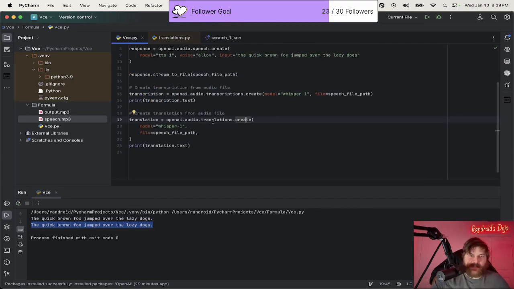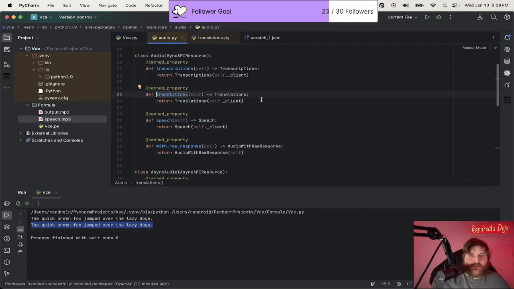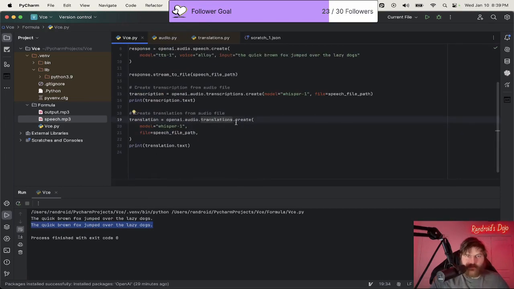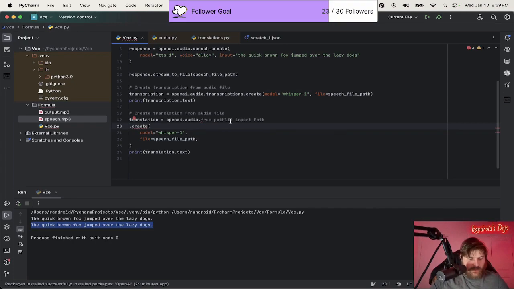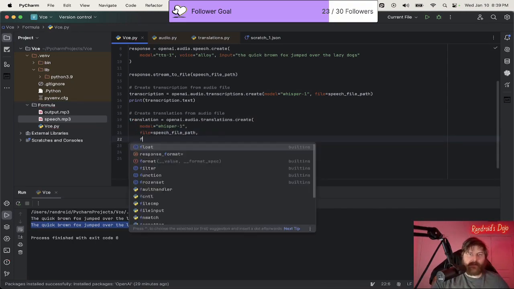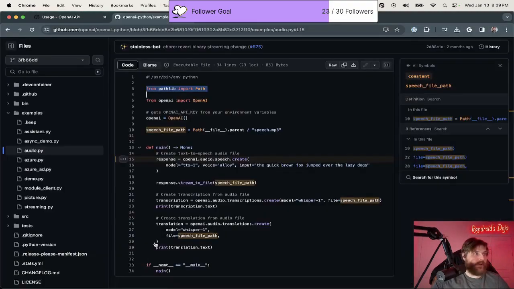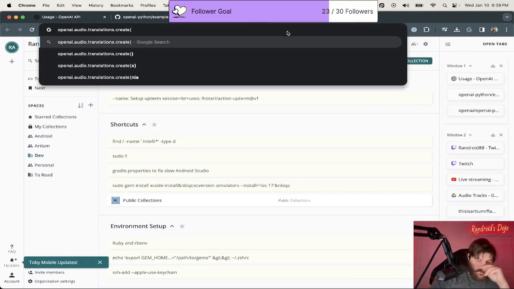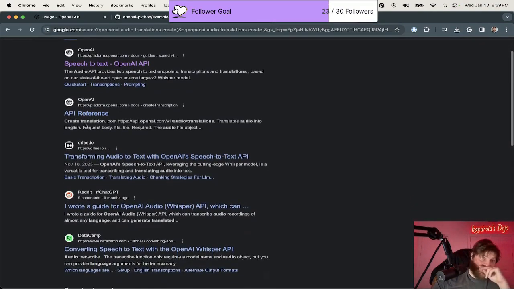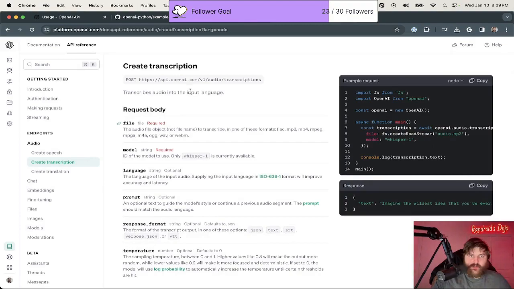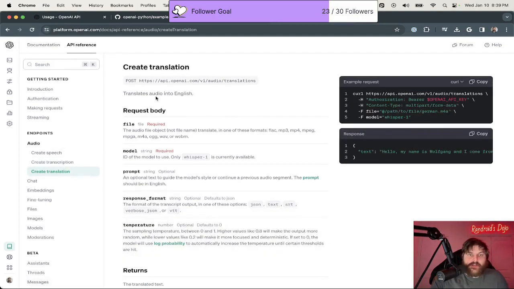Argument? I feel like it has to or should. Translations. I mean, it could just be translations in the machine learning sense, not the language sense. Is this going to suggest other properties? Probably not. Okay, so I prove that code does nothing, or just prints it again. But I don't know. The mystery still stands. Like, why create translation? What are you supposed to do with create translation? That's what I want to know. Transcription, translation. Translates audio into English.